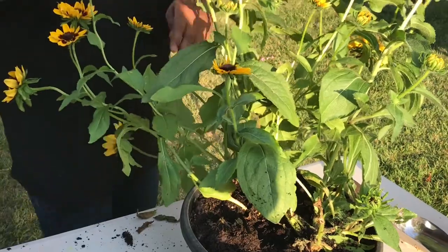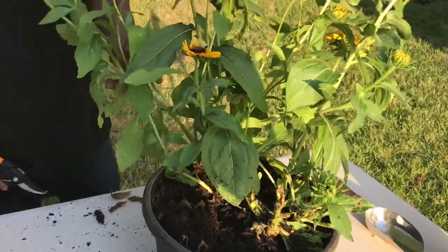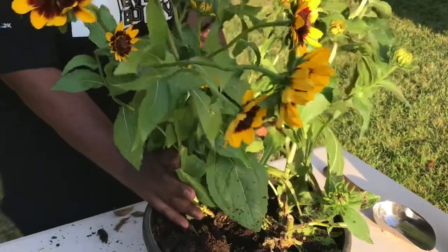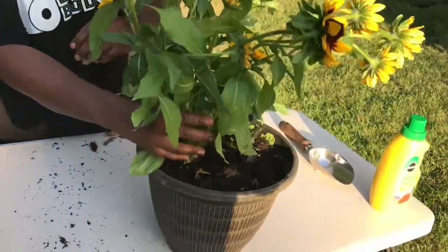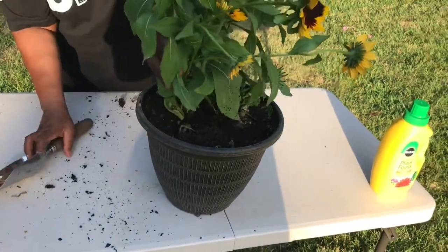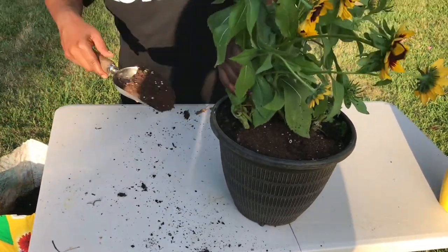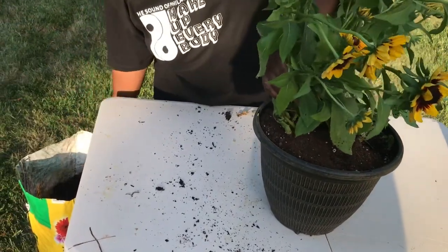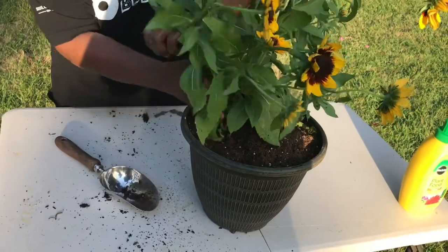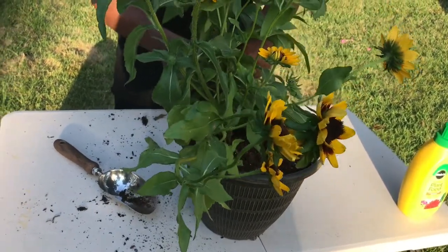This one is folded over as well, so I'm going to get that. After you've cut out everything that's not going to work, most of the time I add soil. For this one, I think the plant was knocked down, so I'm going to put some Miracle-Gro soil in there. I'll hold these up and place that soil in there. There are actually two of them — I purchased two — but I'm just going to do one for you guys. This was the worst one. I think somebody knocked them over and then kept walking. Pull some of those leaves from the bottom.